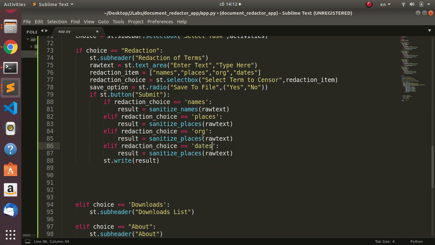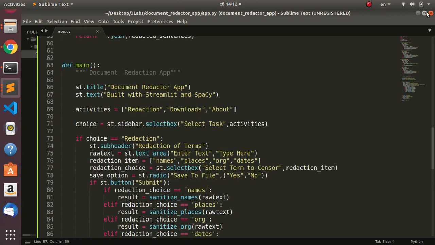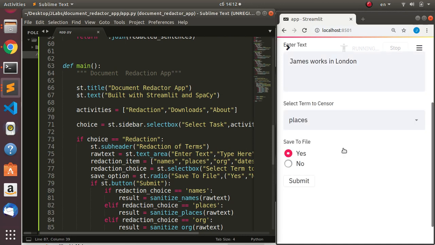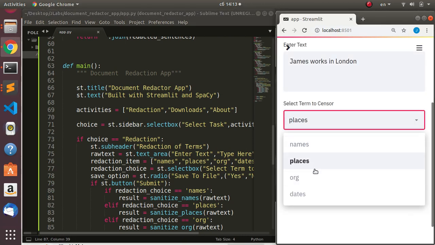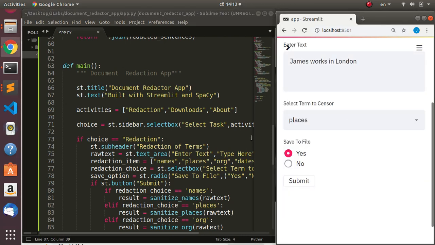So this, we'll change this one to sanitize org and then sanitize dates, right? Sanitize date. So that is the basic idea, right? So we have all of them working as expected. Now the next option is to add the save button to it, right? So you can sanitize date, you can sanitize all of these things. You have to add the option of being able to save. So how do you do that?